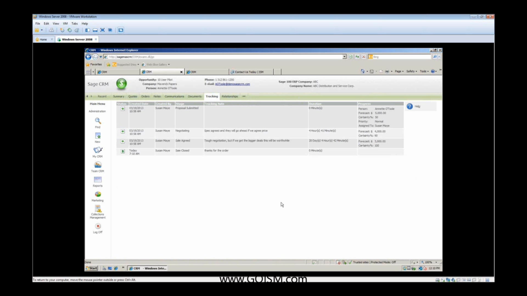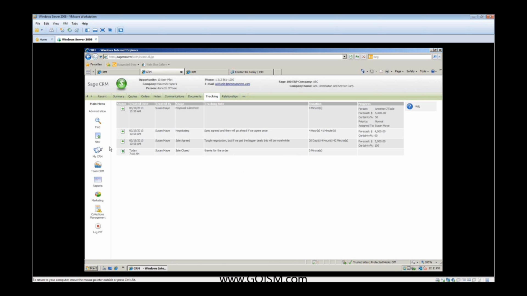Again, we have the tracking of when it was set up, how long it was in that stage, and if it was assigned to a person. If you notice here, it was assigned to a net, but it was created by Susan May. And from there, it started being worked on by Susan May. All the different tracking systems all the way through. So this is walking a lead all the way through the workflow, working it back into opportunity, and then we can follow the steps within opportunity to make sure that it's closed.